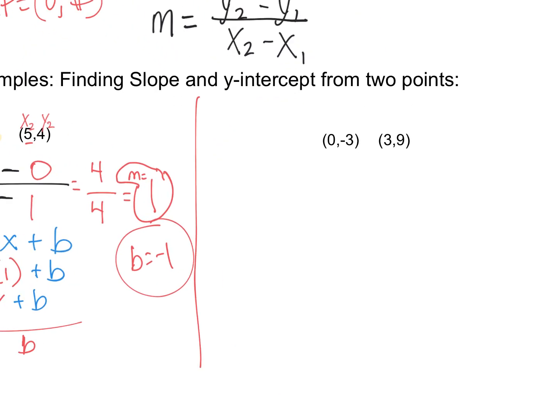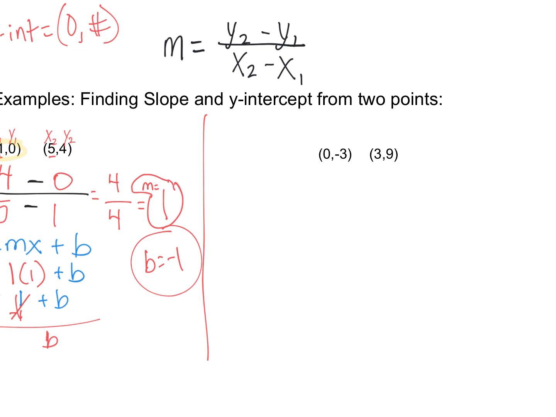Let's do another one just like it. So here again, I'm going to find slope from 2 points. You always start with finding slope. You cannot find b unless you know slope, unless they tell you b. So to find slope, m equals subtraction, subtraction, always subtraction. So I'm going to put the y's on top. Now again, it might be helpful to you to label them x1, y1, x2, y2. So I'm going to subtract the second y minus the first: 9 minus negative 3, over 3 minus 0.